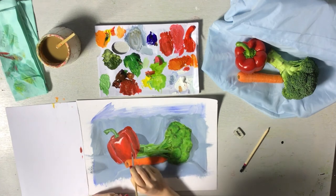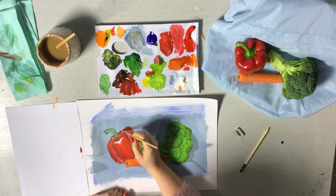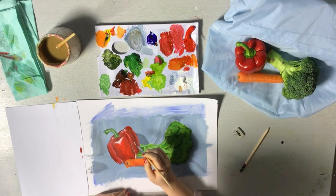Just going to go over some of my highlights again, just to finish off the pepper. You can go really bold with them, or you can almost let them fade in a little bit, however stylized you want to be with it.